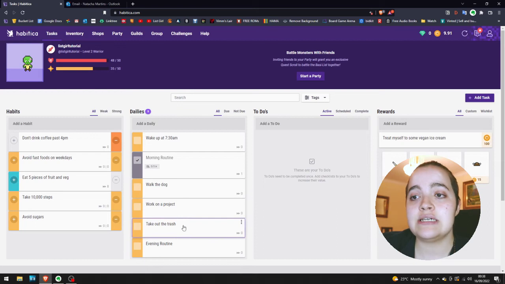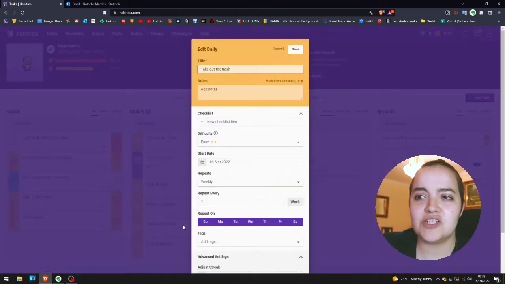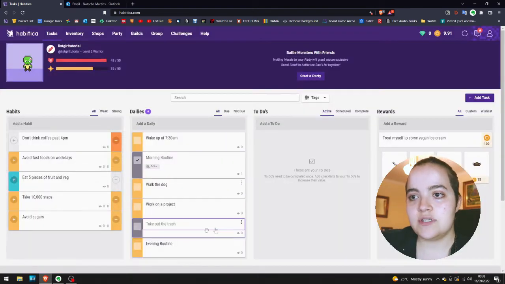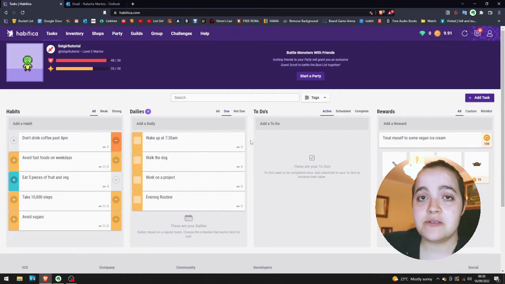You can also set this so that these tasks only show up on specific days. Like, for example, you may probably not want to take the trash out every day because you don't need to. So, for example, let's say day in, day out, and then save. That specific task will only come up on the day that it is due, so it's not something that you have to worry about, and it won't keep your list looking busy and disorganized.